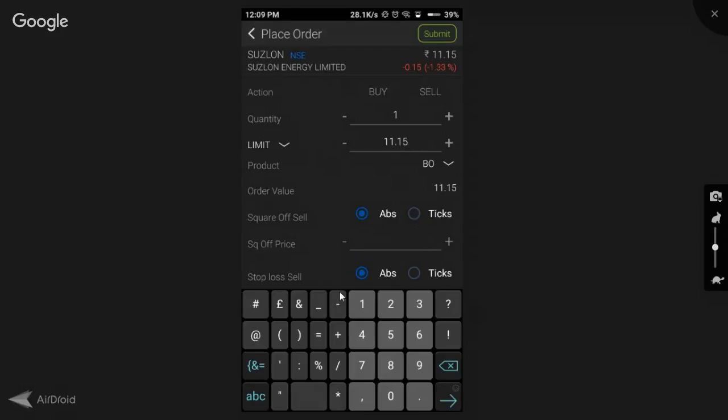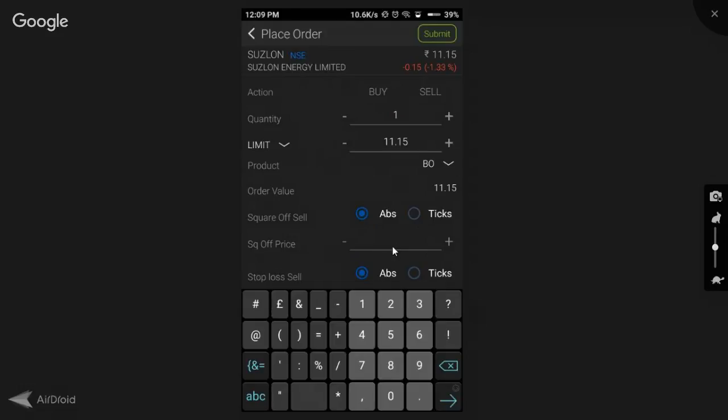Square of price. This window allows you to enter your target. For example, I'll give an example of rupee 10. It will be easy for explanation. If the market is going on rupee 10 for a particular script, and you have a strategy that it will reach 18, let's say 18.